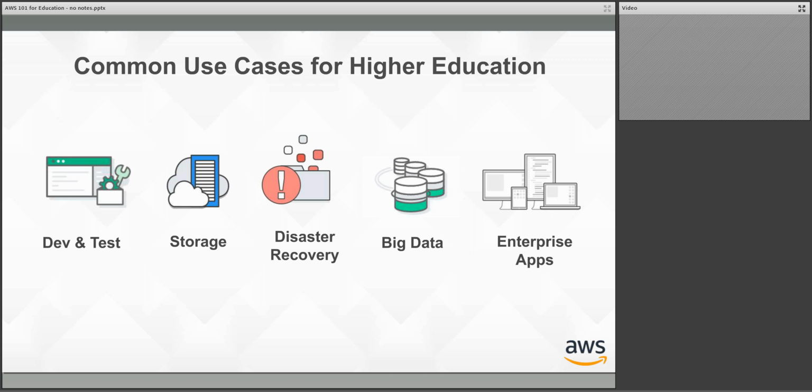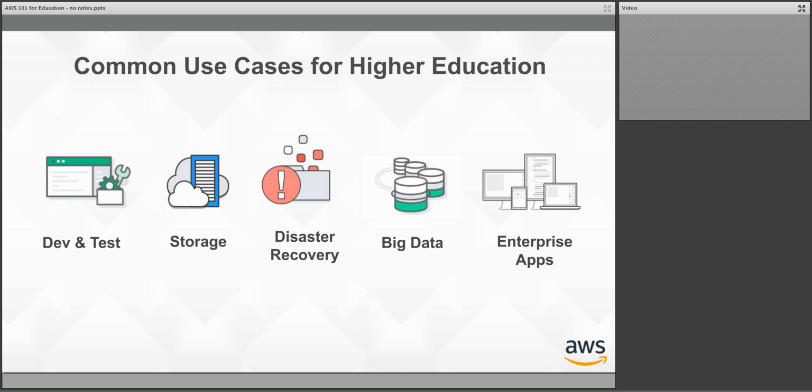Fourth common use case we see in higher education is around big data. It's an emerging trend across several research institutions, medical institutions, the ability to collect and make use of all of this data that we're producing. I mentioned Amazon S3, the simple storage service, before. We see customers moving terabytes of data per day into S3 to then do analytics on top of them, whether they're using our compute platform to do deep learning and machine learning analysis, or using some of the analytics tools such as Redshift, Athena, and QuickSight that we offer through AWS.